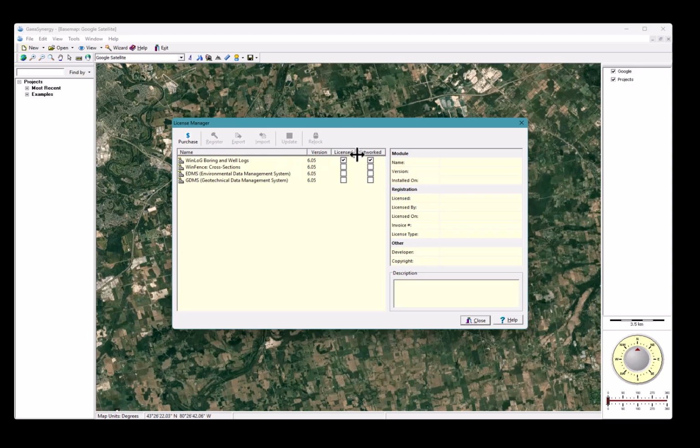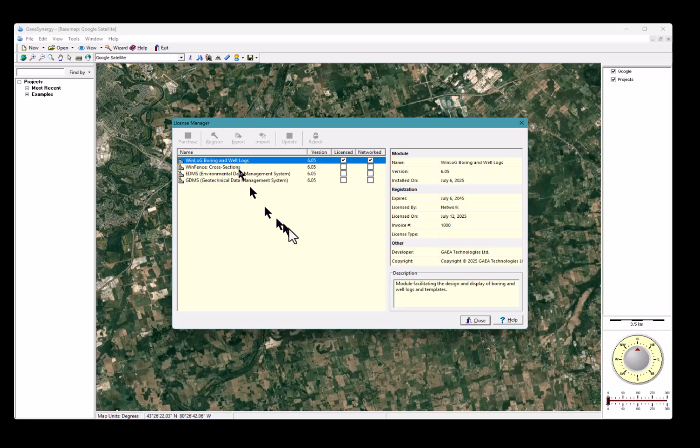When licensed on a network, the licensing is based on concurrent usage, where the number of concurrent users must be less than or equal to the maximum number of users licensed. The method for licensing will depend upon whether it is a single user or network installation. In GaeaSynergy, the modules are all licensed separately in order to provide the user with the maximum flexibility on how to configure the application. The following information is for single user licenses. The setup and licensing of a network is discussed in another tutorial.